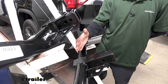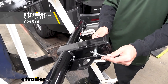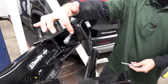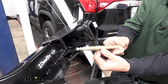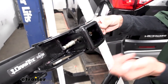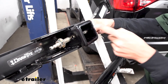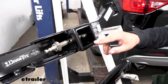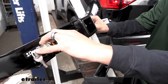Since both of our hitches are Class 3, both of them are going to use a standard 5/8 pin and clip to put accessories in and mount everything up. You may notice on the Draw Tight that it has a secondary hole towards the opening on the receiver tube — that's going to be exclusively for the J-Pin stabilization device. The way this works is a threaded section goes into the hitch pin hole and a curved hook-type section goes into that secondary hole. When you put the hex nut on the end it draws that hook into the receiver tube and applies pressure to the accessory, keeping it from moving around and cutting down on that annoying rattling sound. The J-Pin is also a locking device, keeping all accessories secure and preventing would-be thieves from tampering with them.